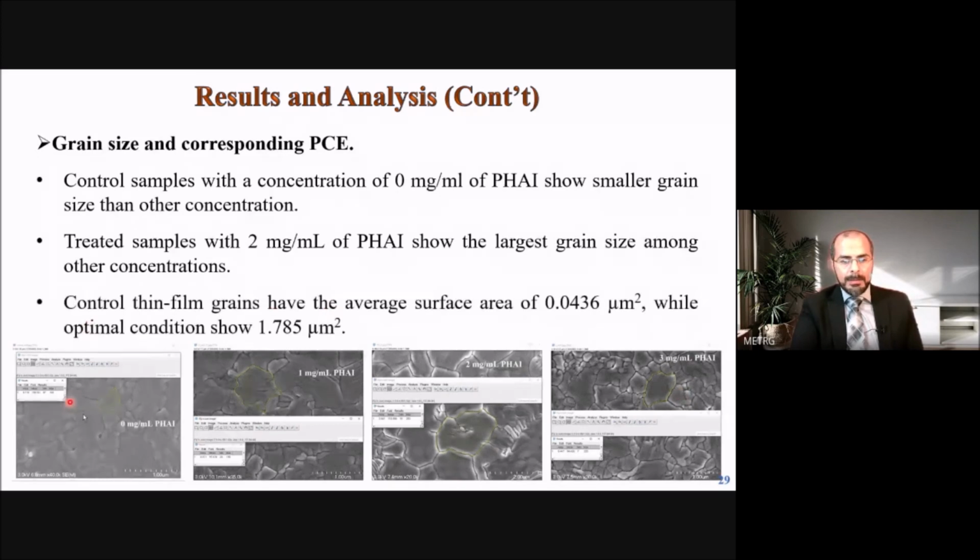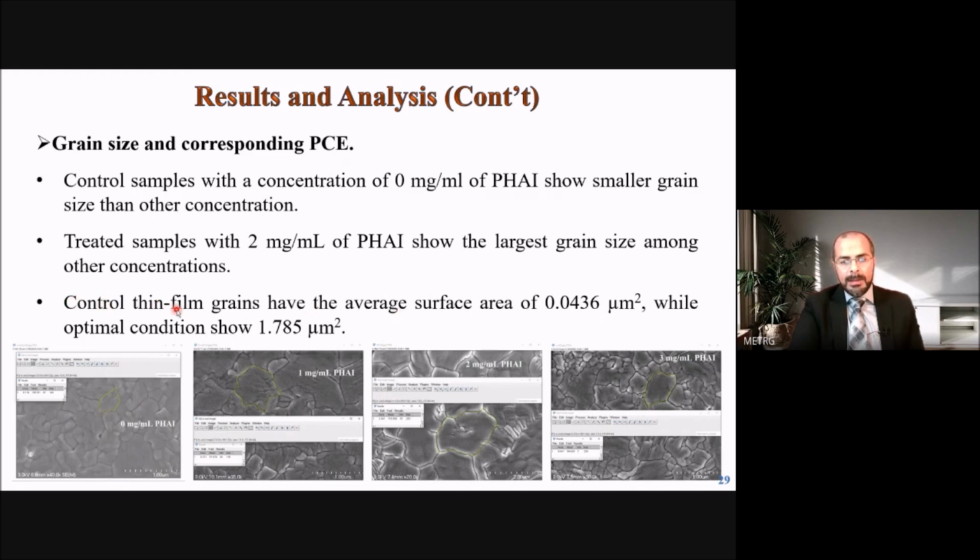Basically, this is the picture from that software. First of all, you need to calibrate the software by measuring exactly the scale bar here, and you need to do this specifically for that measurement. Then you trace the grains, and the software will tell you the area you measured. Again, here, you trace the grain and the software will calculate the surface area for each grain you measured. I did this 30 times for each condition, just to make sure we have enough data.